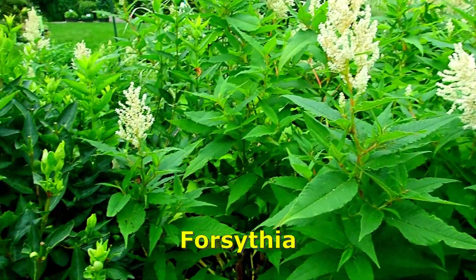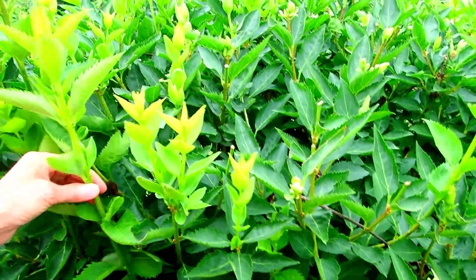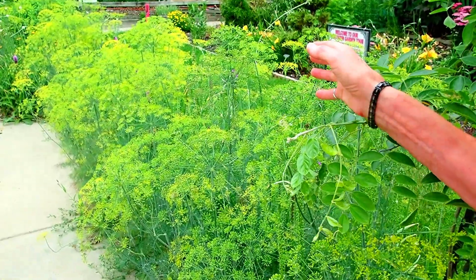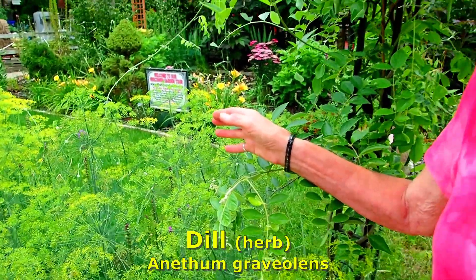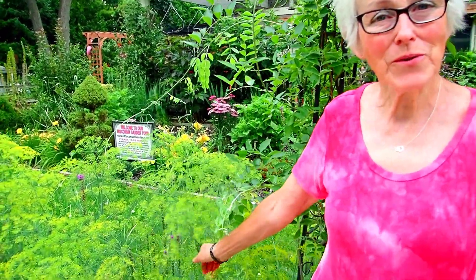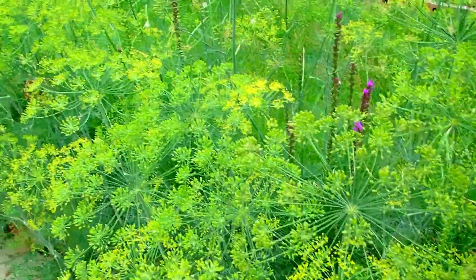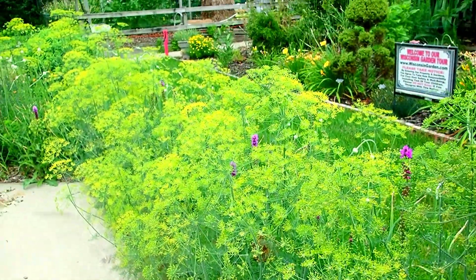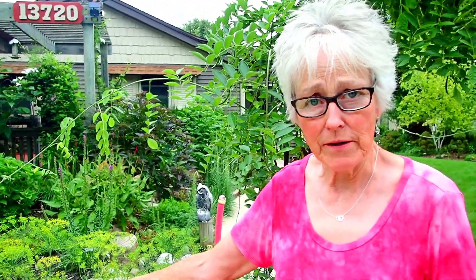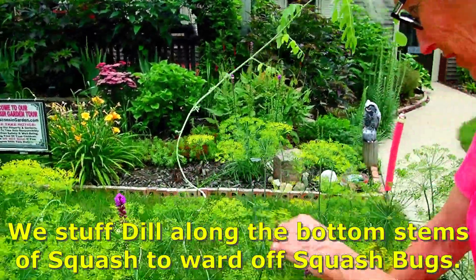Look at your forsythia that you trimmed after it blossomed - it is starting all over to bud out again. And this is where I used to have all my liatris and some tulips. This year we have dill. I can make so many pickles with this dill. If I don't cut these heads off soon, I will have dill everywhere - dill will take over. What I will do is chop off the head parts, the flowering parts, and I use the stem part in my garden for squash. I could start selling it - just say cut your own free.